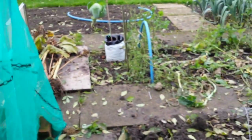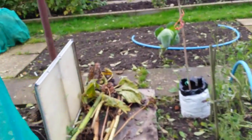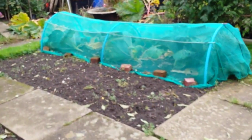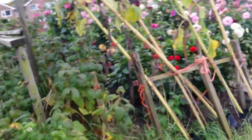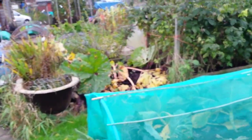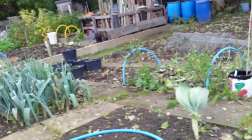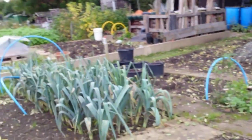Just a little walk over there through the cabbages — they've fallen over and I think they've got the club root as well, although they are starting to heart up. That one's got a small heart, that one's not bad, this one's not bad, you know. Others are just falling over. But I always grow my brassicas in compost first.